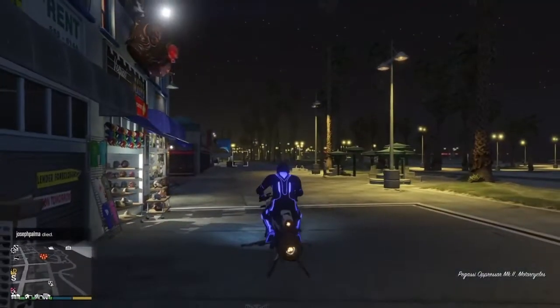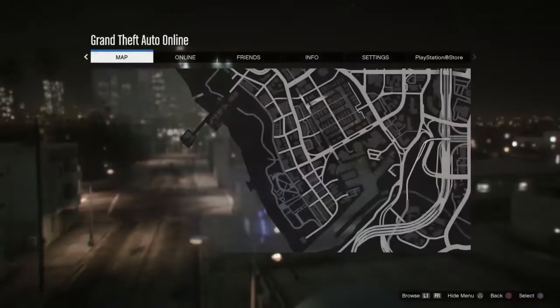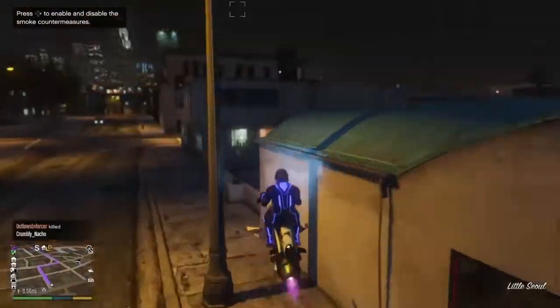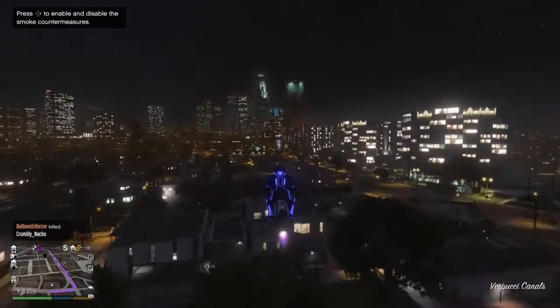Now, once you've saved it, this is when we're going to be putting the parachute on. So if you already have a black parachute, then you can just equip it from your interaction menu by going into style, parachute, and then select on. But if not, then just follow what I'm doing right now.